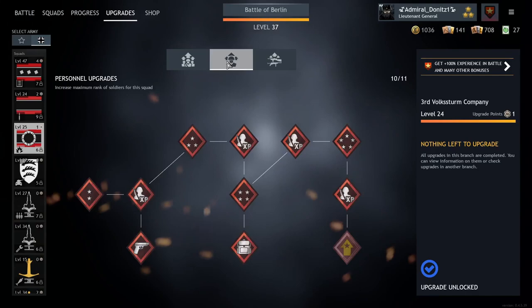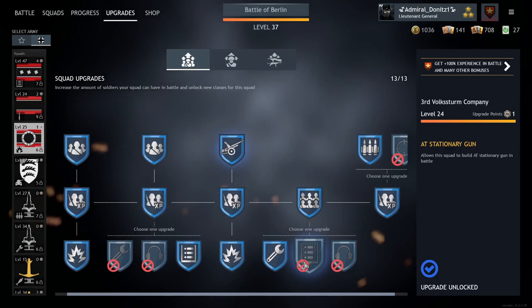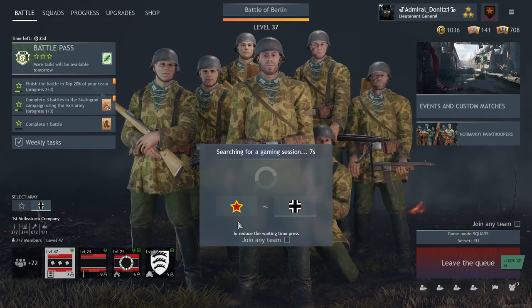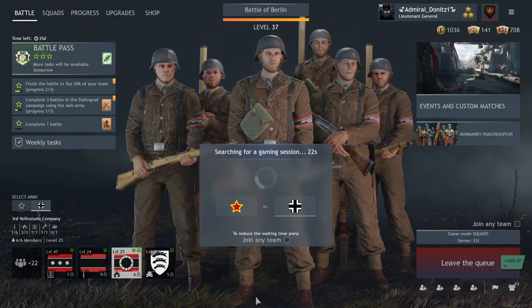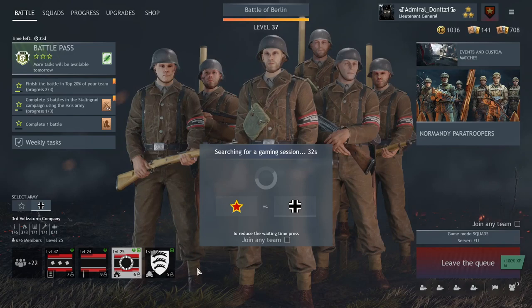Anyway, yes, they can build it. Okay. Ultra engineer. Anyway, let's start. No time to waste. Today we're going to fight in Berlin as our great Volkssturm. Yes, the anti-tank Panzerfaust army with the Volkssturm. Look at that, it's rotating. That's new. Oh yes. Looks good.